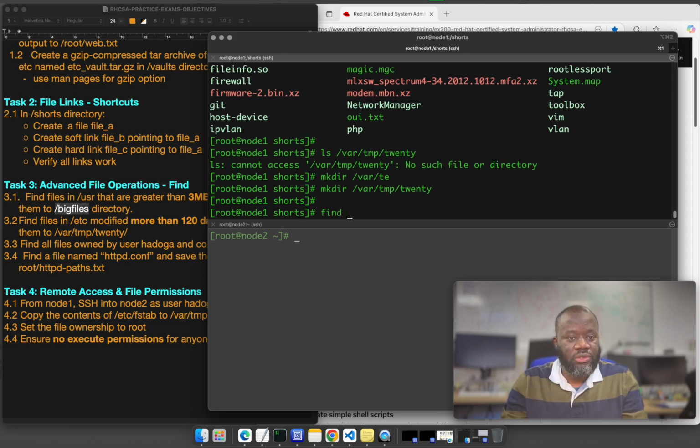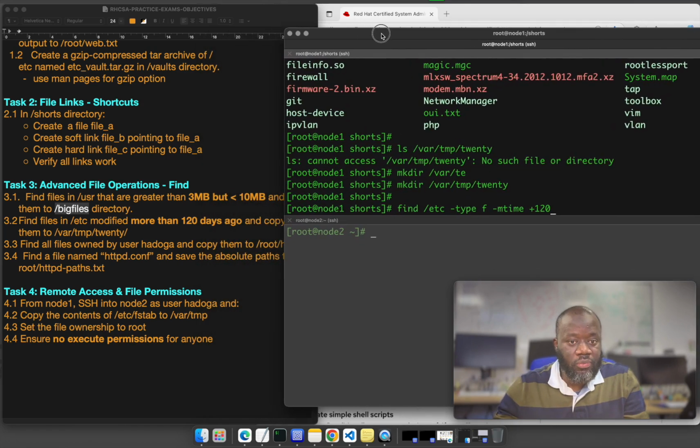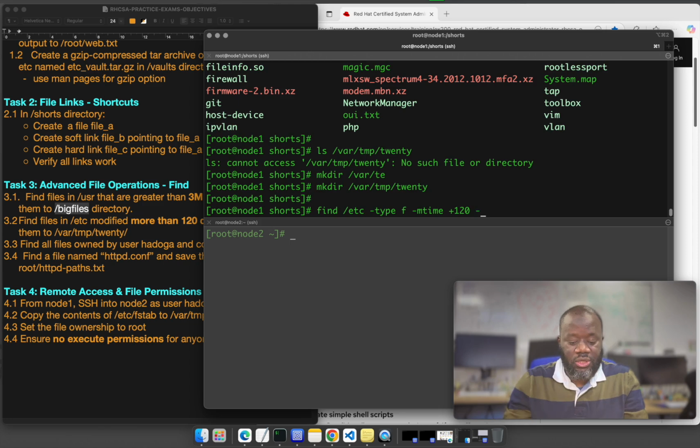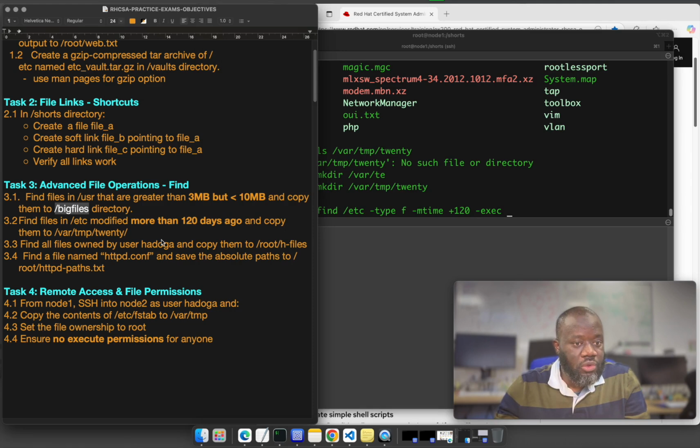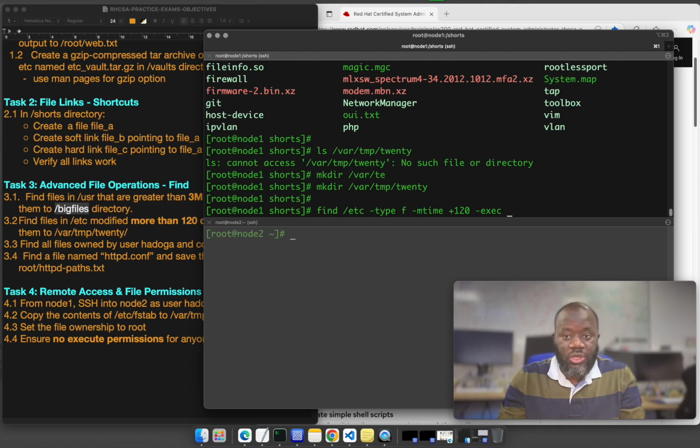So now that it's there, we can just find. Where do we want to find the files? In /etc. What are they? The type is f, file, and the modification time is -mtime +120, last modified more than 120 days ago. Then the same syntax: copy these files with -exec cp.